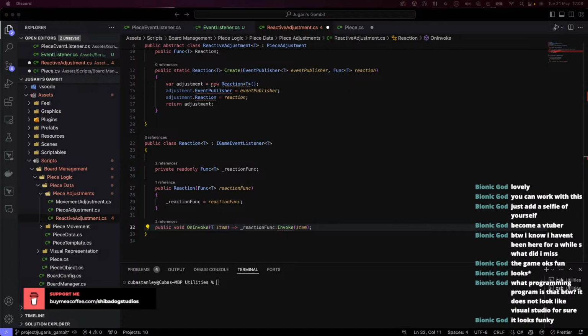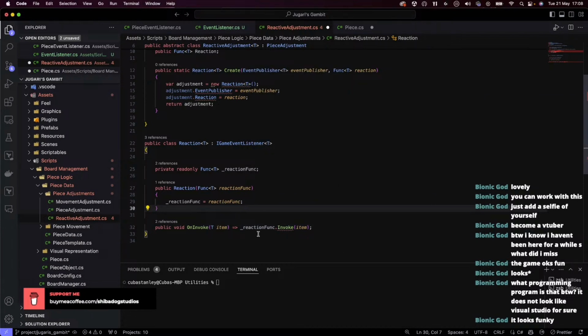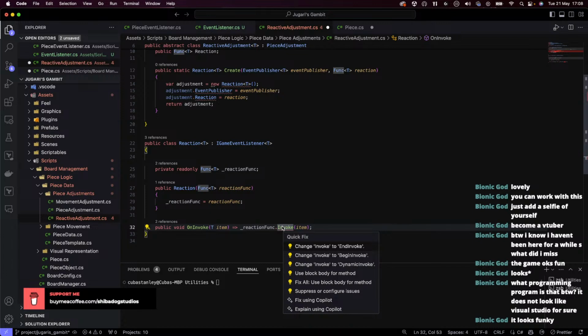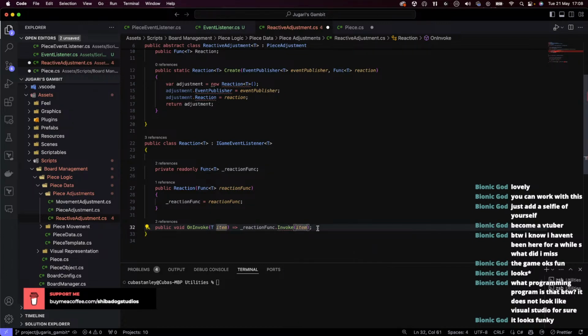What else does this need? Oh, is that the return type?